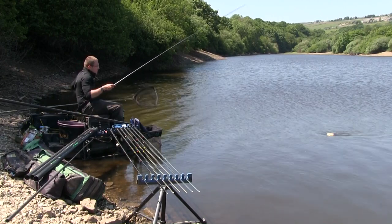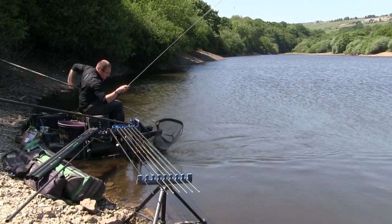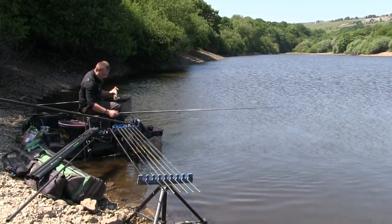Not on the rig that I've been trying to use for the skimmers, but it's interesting there. The peg's just gone a little bit quiet again. I've just lifted and dropped this in. It was a much slower bite and we've just hooked a nice little skimmer. Perfectly hooked right in the bottom lip.